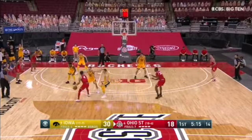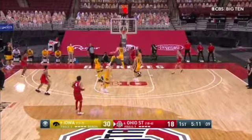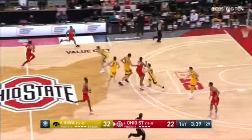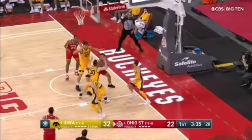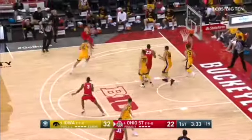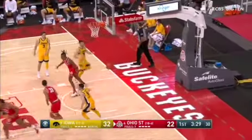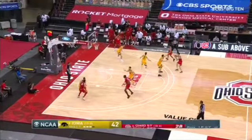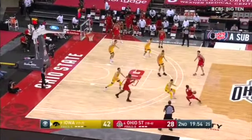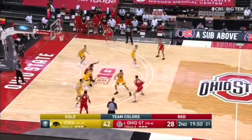Eugene Brown III is in for the Buckeyes. Freshman from Conyers, Georgia. Nice drive. He'll push the tempo. Afraid to dribble drive or make it 3, and Walker gets it to the rim. Attack mode. Walker rebounds his own miss. Looking to create, Washington's sweet-looking stroke. Shooters outside, Bohannon and Frederick and Wieskamp. Remember, first meeting between these two teams, Iowa had a double-digit lead. Ohio State rallied in the second half.